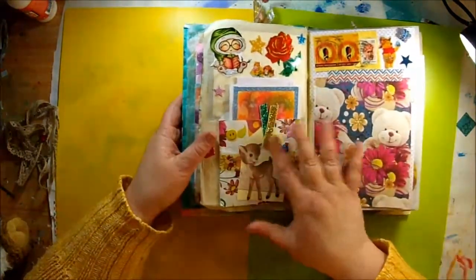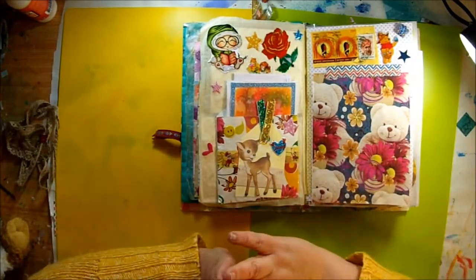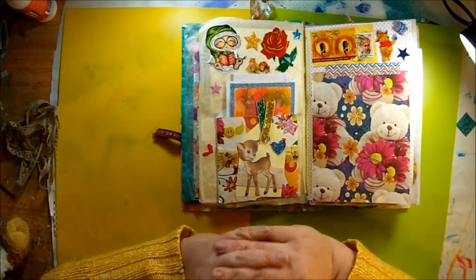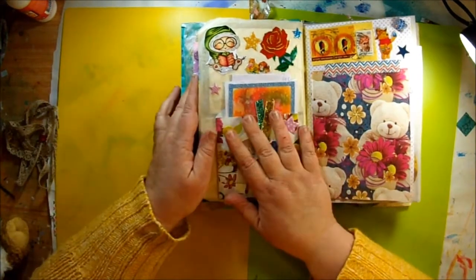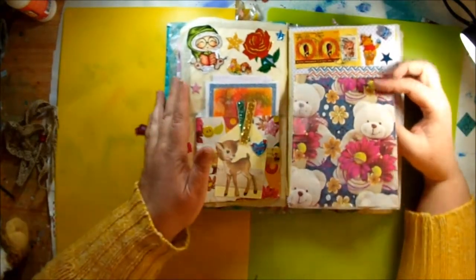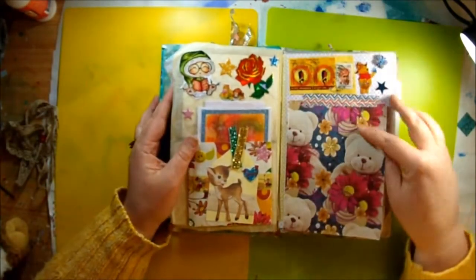On this page, I received happy mail from my dear Siso. Thank you very much, Siso. I enjoy everything, and I love the letter and all you say in it. It touched me so deeply. So thank you very much, Siso. I was crying with joy when I received it. And I went just crazy with her goodies. The goodies she gave me, I play a lot with them.